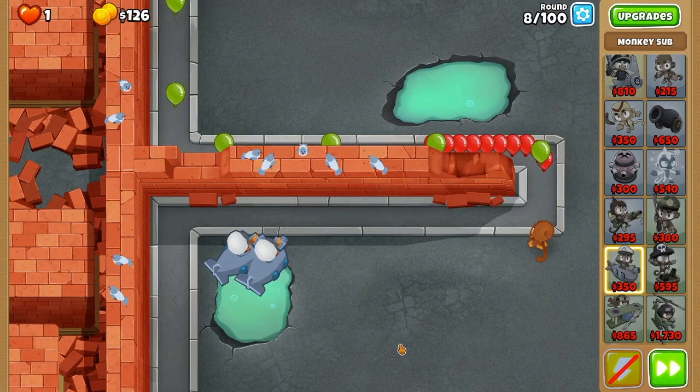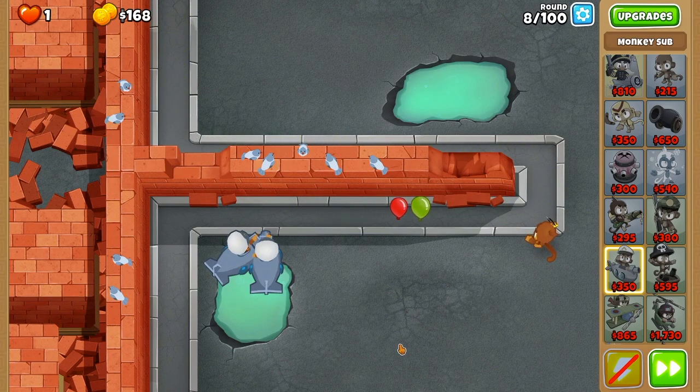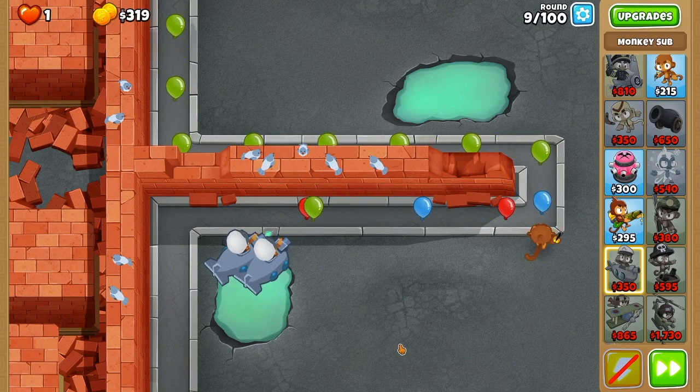And this really takes advantage of the weaker the balloon is, the slower it is, at least in the beginning. And also, you want to make use of all of the dart monkeys' pierce. Although it is not much, one pop could be the difference between winning and losing.